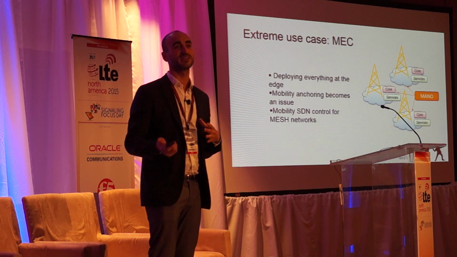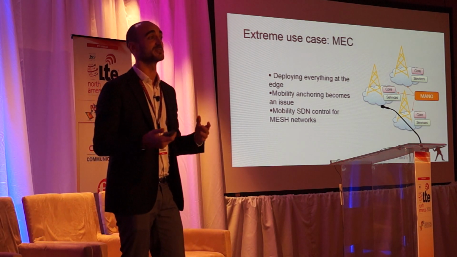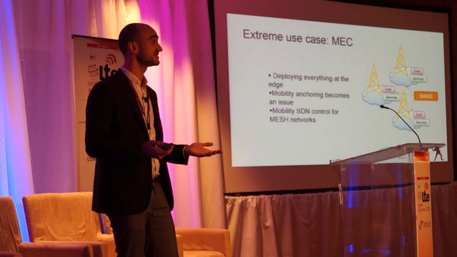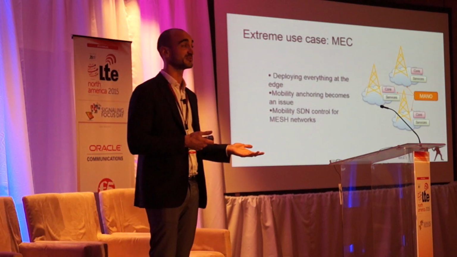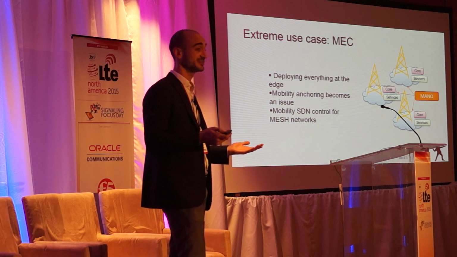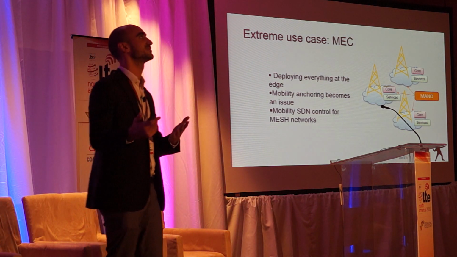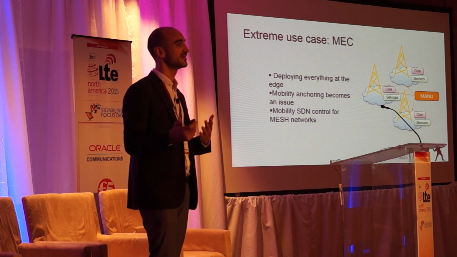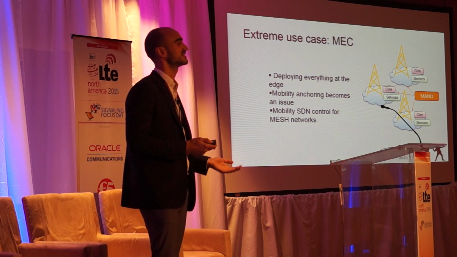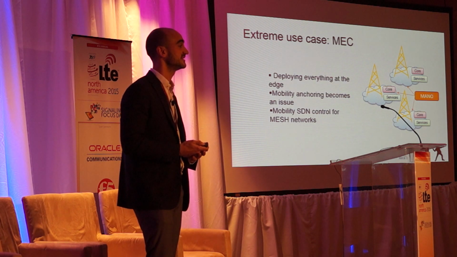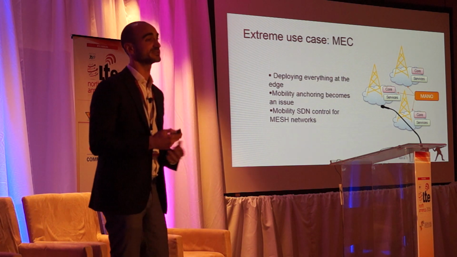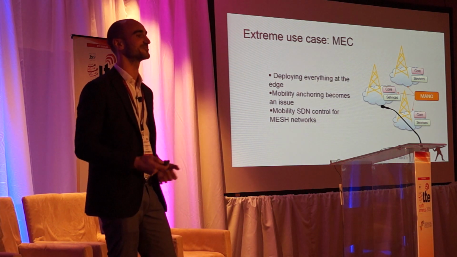In some use cases, you don't need mobility at all. If we're talking about IoT sensors, why not have the core at the edge? Because the sensors are not going to move in many cases, or they're going to move only within a tracking area, so you can find a place to deploy the complete core, which is near to the edge and provides less latency and less signaling towards the centralized core network, let's call it that.